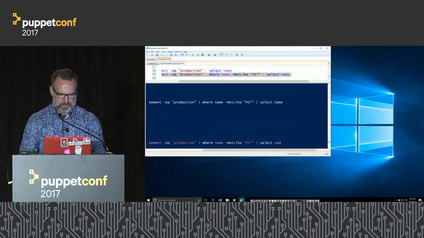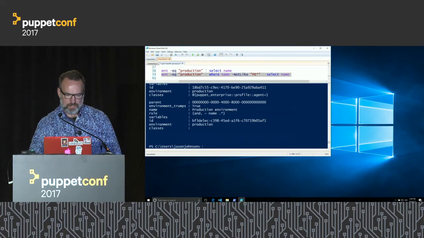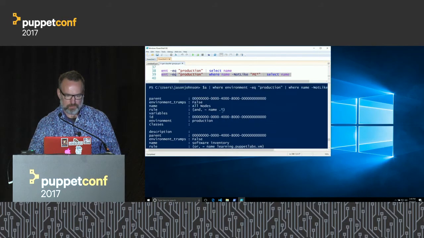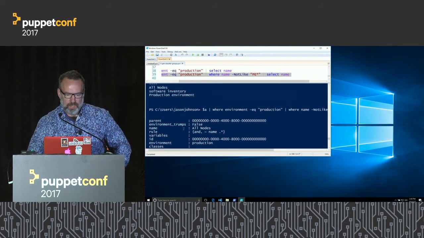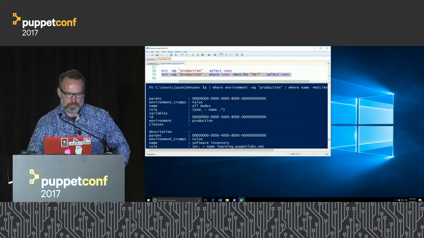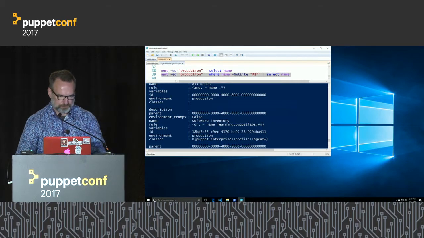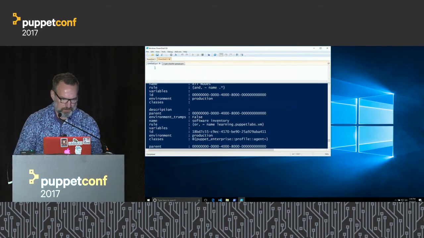But what's neat is even this, I can select the name, or if I do here, I've got the full values. I can say, oh, great. So here's everything I have in the values for these things that match the criteria. I know that they're not environment things, I know what they're doing as far as the name, and I know what rules they have. Now we're going to jump back in our time machine here in just a little bit.